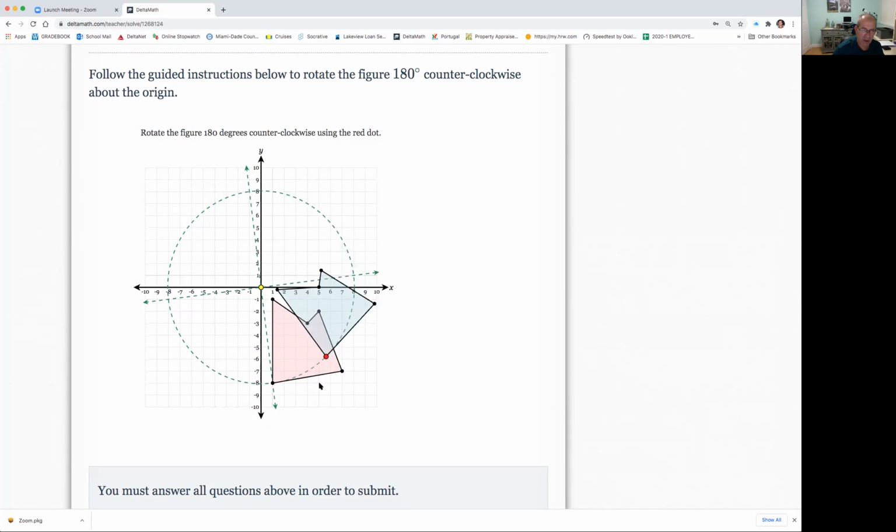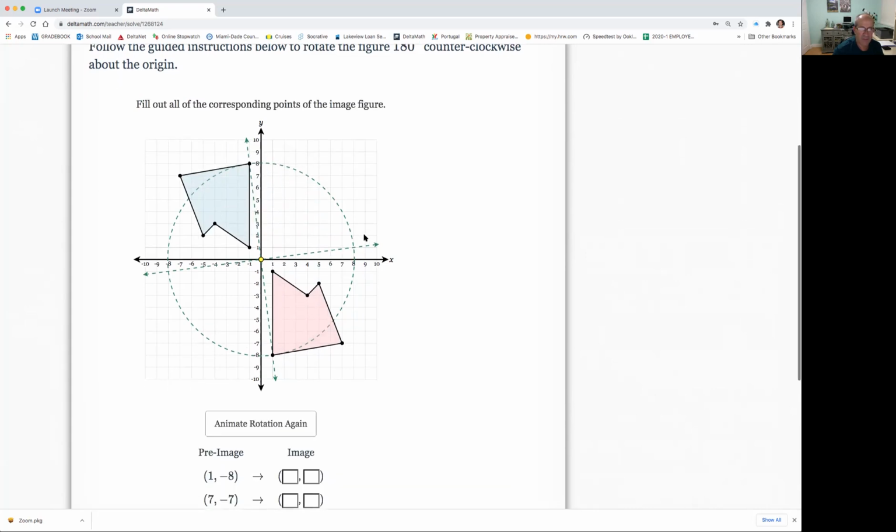So one more time, let me go back. Now you go either to the right or you can go to the left. It doesn't really matter. So you go like this. This is 90 and then this is 180. You let it go and you're done.